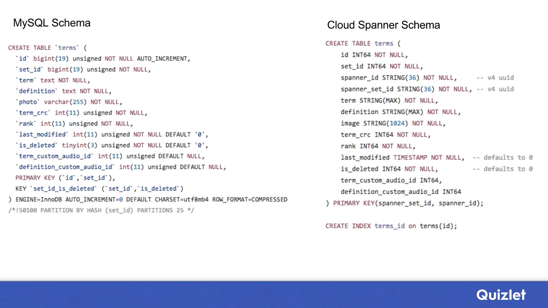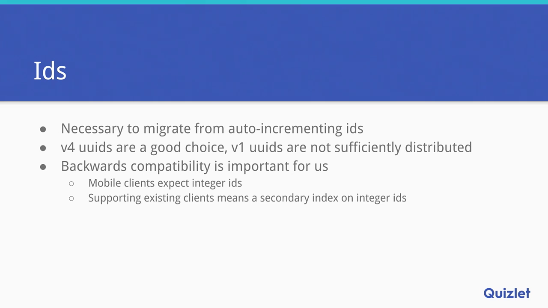So let me explain a little bit more about how we're handling IDs. As Dom mentioned, Spanner does not have auto-incrementing IDs, and even if it did, you probably wouldn't want to use them. The reason is that you want to distribute your writes over multiple splits, and so it's much more favorable to use something with a lot of entropy in the first few bits. There's different ways to slice this. Our choice was v4 UUID, which is basically just a randomly generated UUID. Other UUID formats like v1 aren't favorable for this, because they can include a time component at the very beginning, so you're not evenly distributing your writes. We don't store any meaning in the IDs, so we're just using randomly generated IDs.